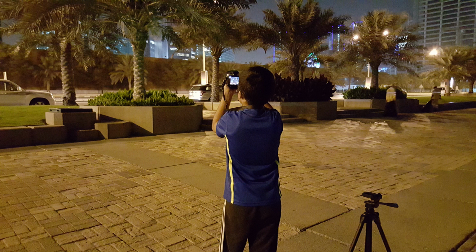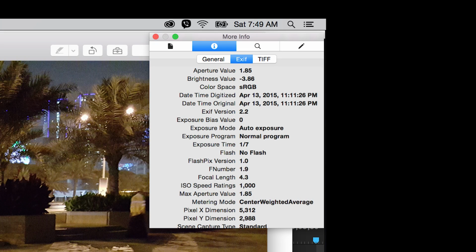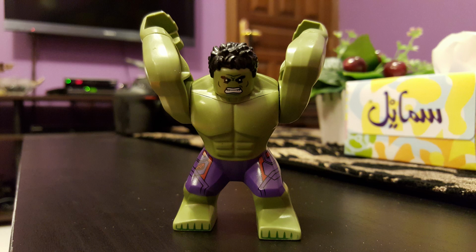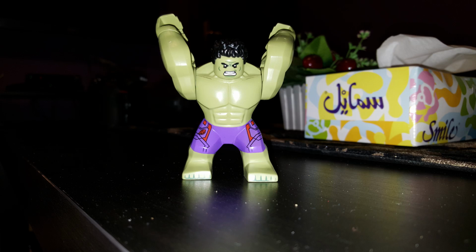I have noticed that the phone can only go as low as 1/7 of a second shutter speed. If Samsung had gone a little bit lower, then this means that the phone can take more light and can shoot in low ISO, which means a cleaner photo. It has a pretty strong flash, and this shot I took without flash, and the next one I took under the same lighting conditions with the flash, and you can see the ambient light has almost gone because I was too close to the subject and the flash has overpowered the ambient light.